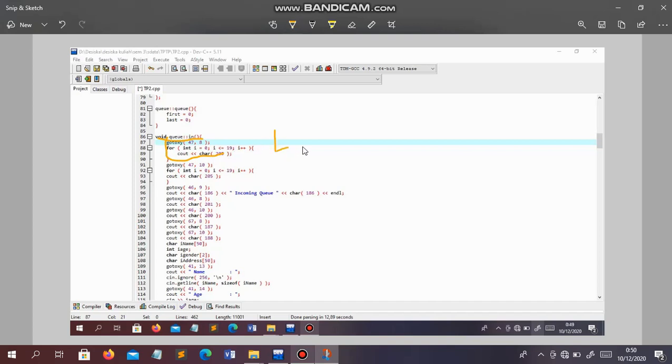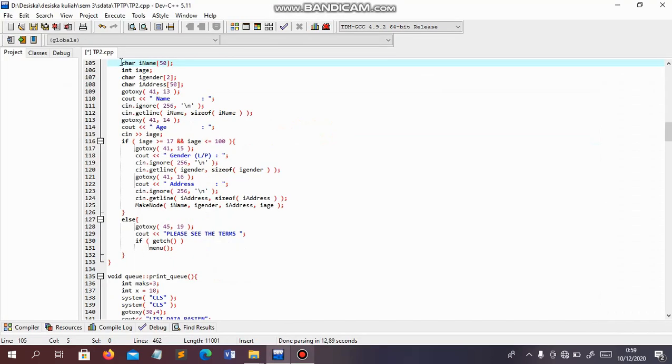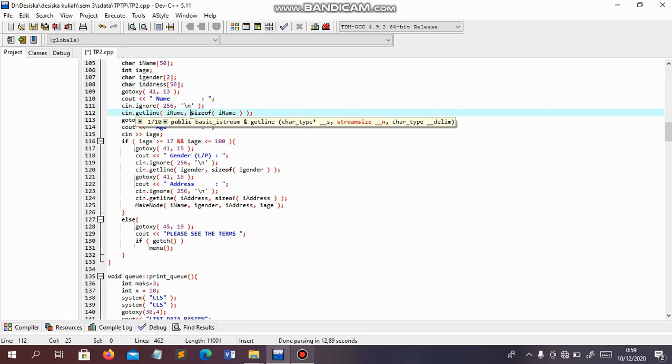It will be a square for columns and rows, and it is the words. Until line 104, in general, go to XY has the same function, only with a different number of columns and rows. Next, line 105, we declare variables name, age, gender, and address. Sizeof is used to find the memory size of an operand in bytes. The syntax is sizeof, and then the expression.